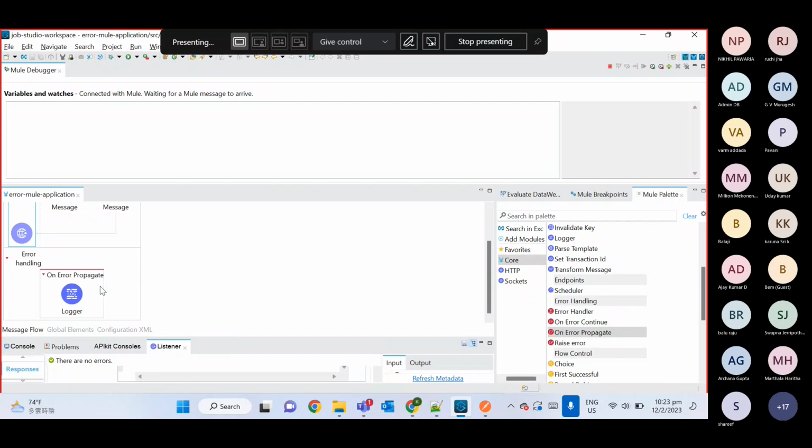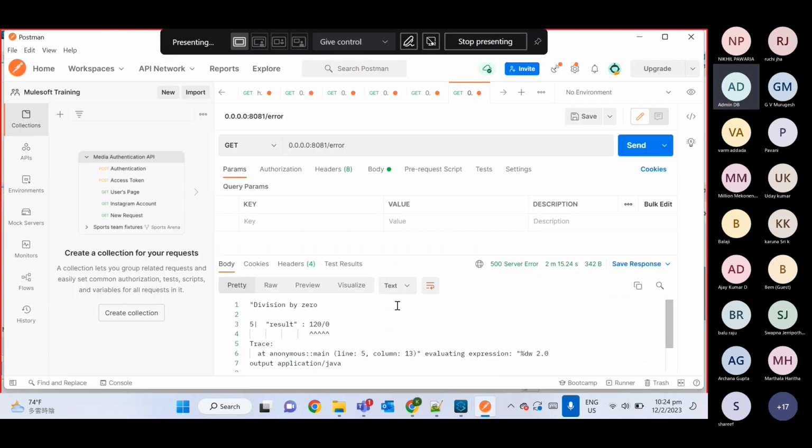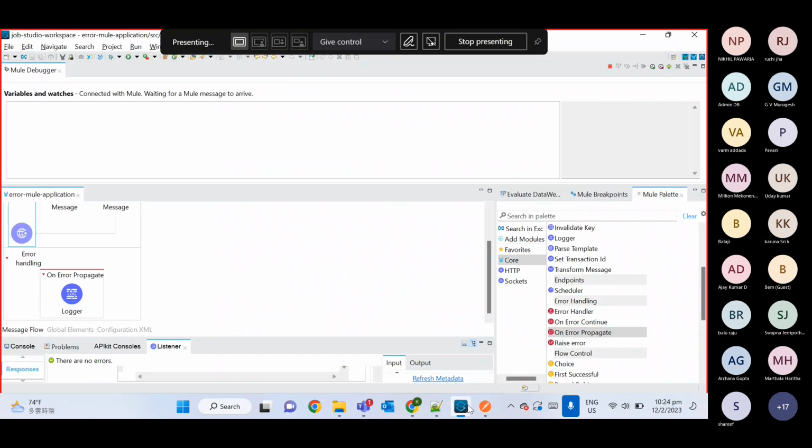The logger is there, but the logger is just to display the log. We are not doing anything with the payload or status code, so this will be treated as an empty on error propagate. In the default case also we got the same thing, which proves that the default error handler contains an empty on error propagate.